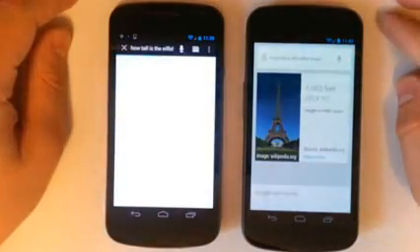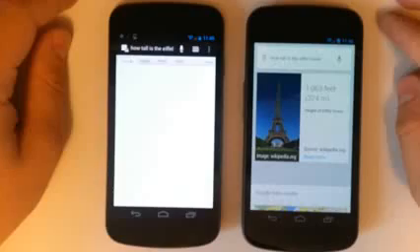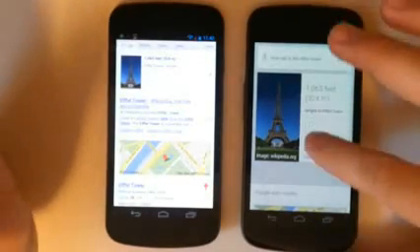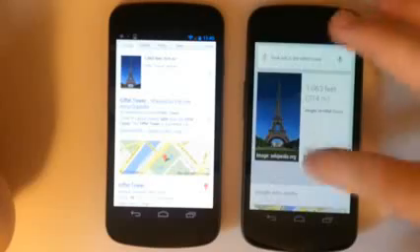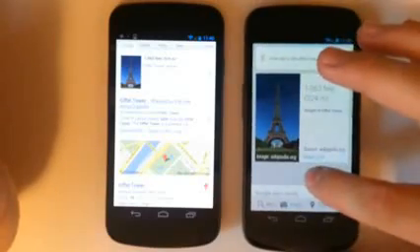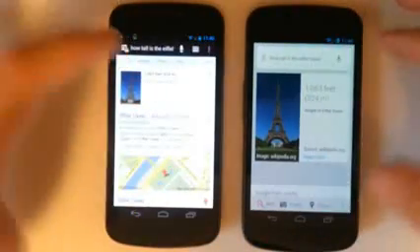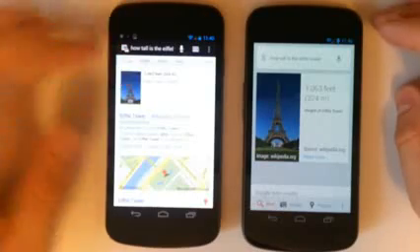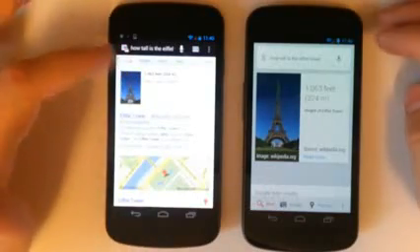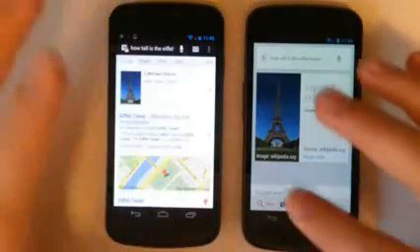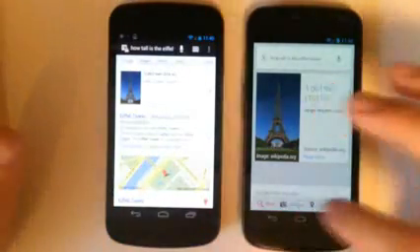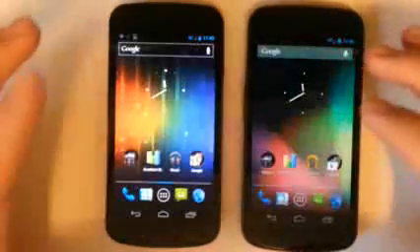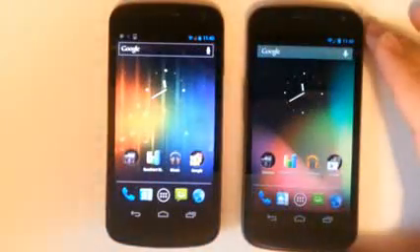Eiffel Tower is 1,063 feet tall. So it looks like the enhanced Google search gave us an oral result, and it did show the image here in the nice card form like Google Now does. And then the ICS did bring up the result. We got 1,063 feet as our first result on the Google search. So they do work perfectly. Now we do have the option to scroll through images, places, and we have our settings here on the Google Now. But they both work fine, and they both actually kill Siri.